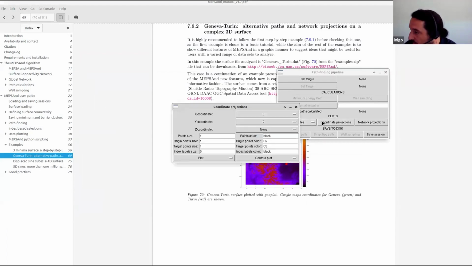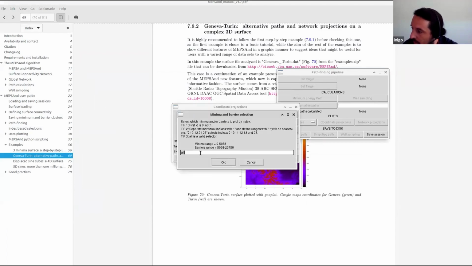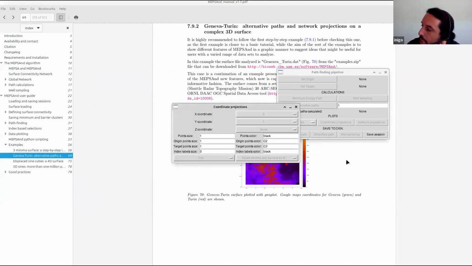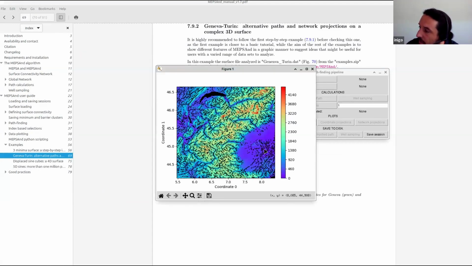First of all, you can actually visualize them, but you will see that this doesn't work well with complicated surfaces. Like if we go to the minima range here, you will see that we have an absurd amount of minima here. But you might be interested in some particular region because of your prior knowledge of your system, which is what we are going to emulate here, right?